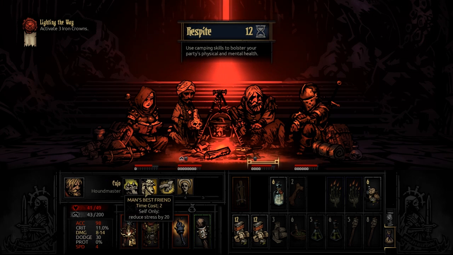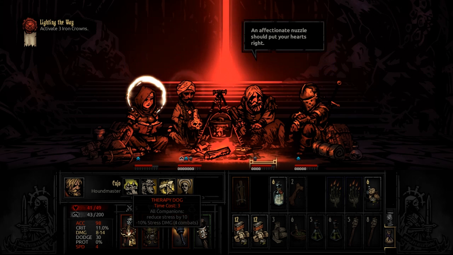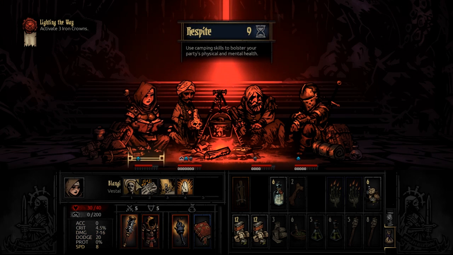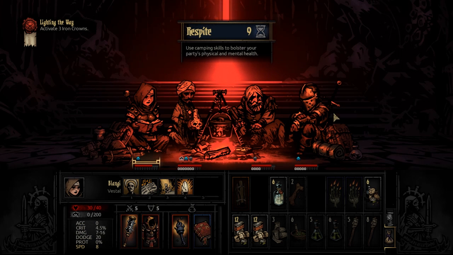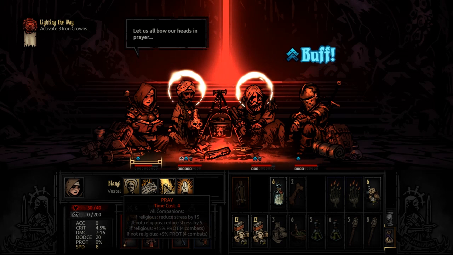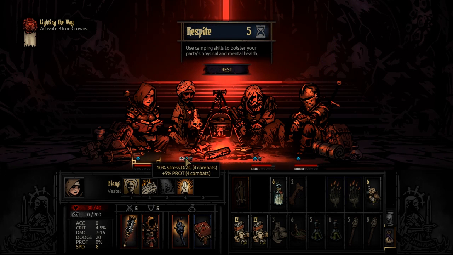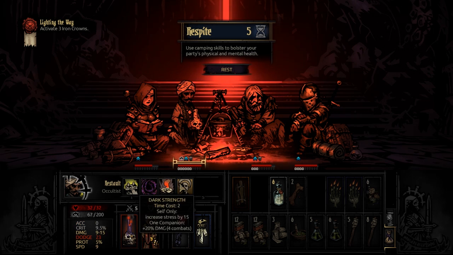Some buffs would be nice. There is all companions reduce stress by 10. Yep, that sounds good. Oh, our healer's actually the least crazy of everyone, which is quite amazing. Now then, one companion. All companions, if religious, so that's at least you. If not religious, reduce stress by 5. If religious, yeah, let's do that. Gets us a little bit back. You got the extra buff. Prop buff as well, blimey, not bad. Plus 5 for you guys, all right. So you can reduce your own stress.